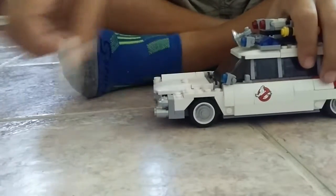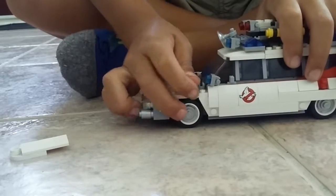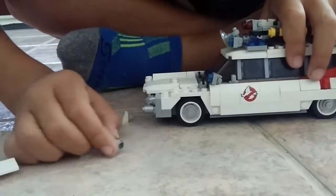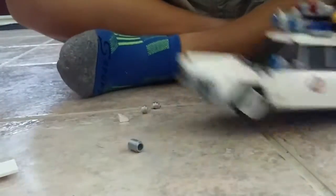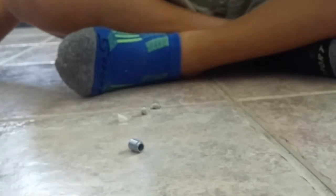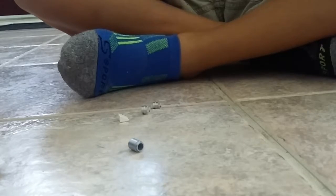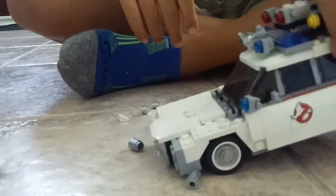So, like, take out this. Take out this. Take out this, this, this, this. Like, so you see. But I'm just afraid I'm gonna lose track of the piece. You know what? I'm just gonna do it. So then, like this, and then it goes like that.